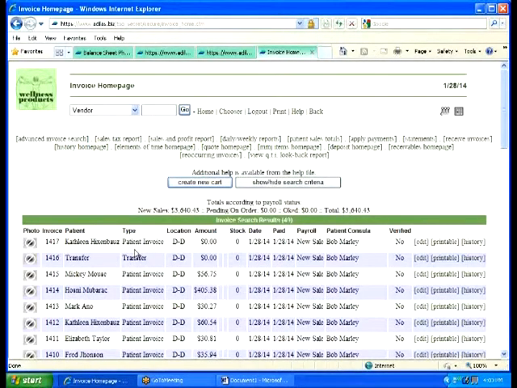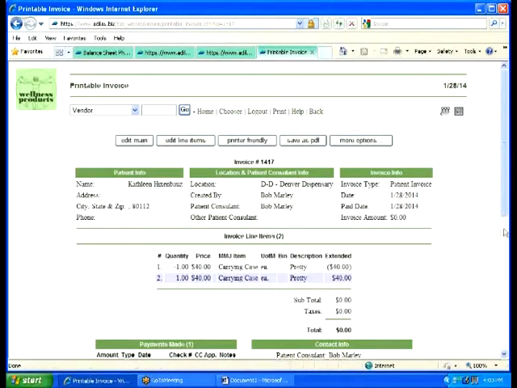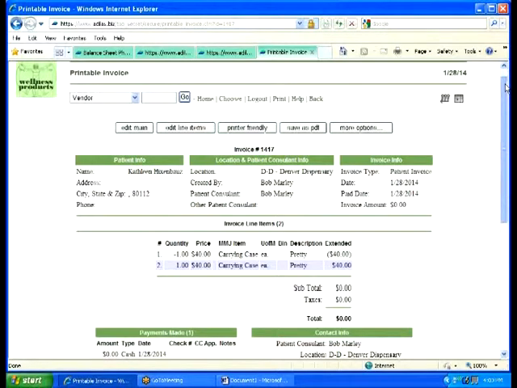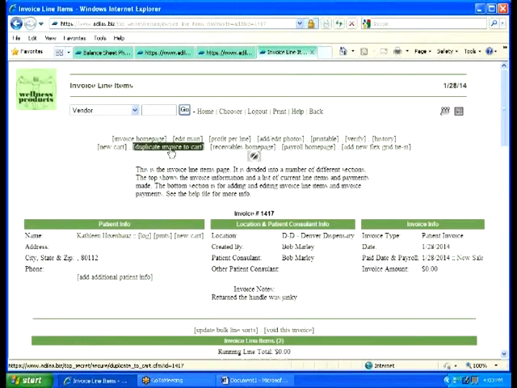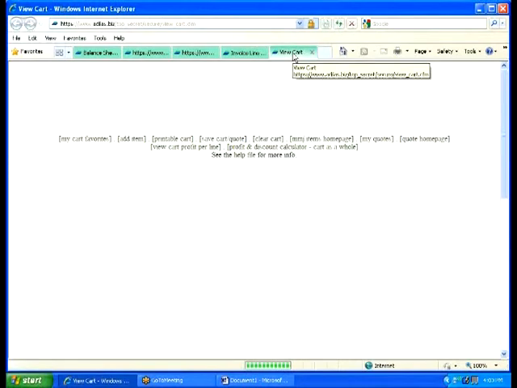So what you have to do in order to fix something, say this invoice was wrong and they didn't actually want to exchange it, they wanted to buy a new one. So we've now taken their bag from them and they're very upset. What we'd have to do is go into edit line items, and then in the main information up here, you go to duplicate invoice to cart. I'm going to control click so that we can flip back and forth. Now I have put this information back into a cart. It is now officially an open invoice.